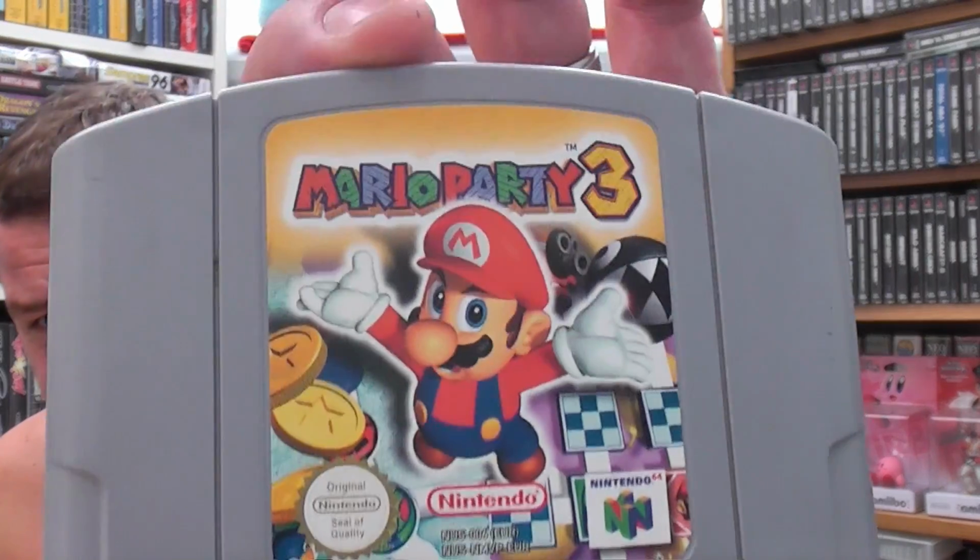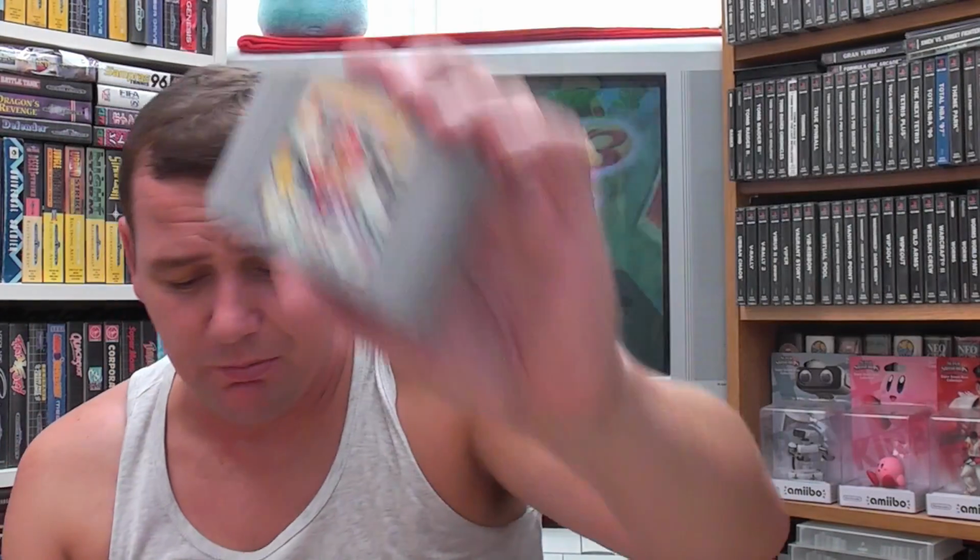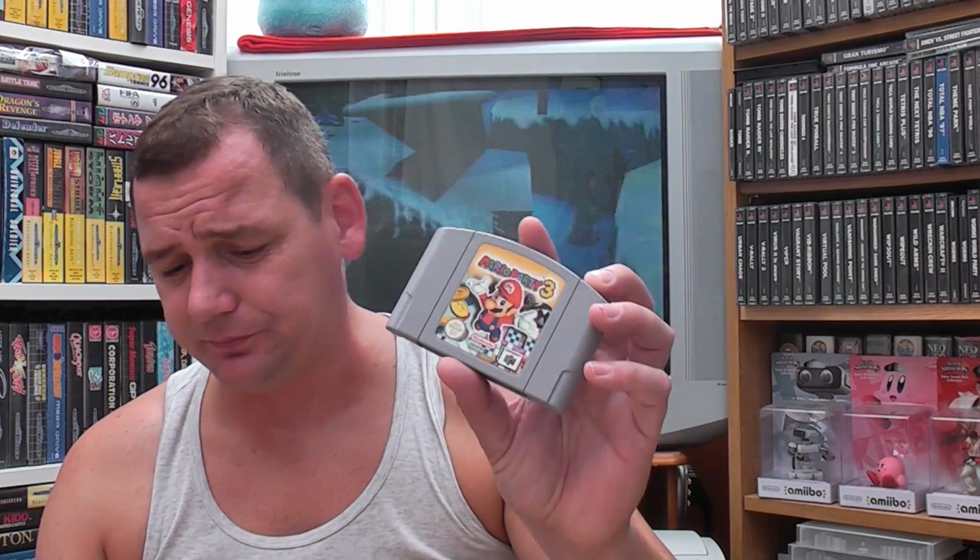So it is none other than Mario Party 3. I scooped this up. I think someone bought these separately, so I'm guessing they were from different shops, but it just appeared that way on CEX's site. I bagged myself this because it's the last one I needed, and it's probably the harder one to get out of all three of them on the N64.